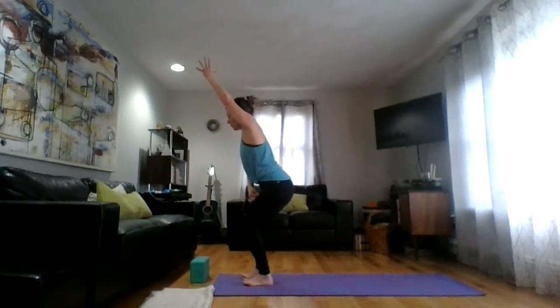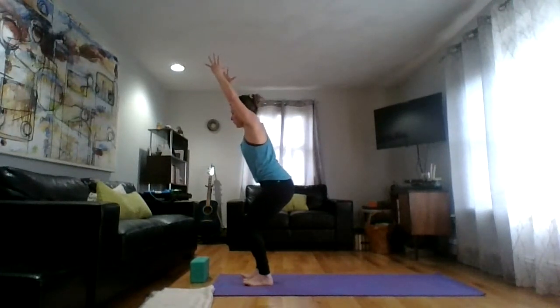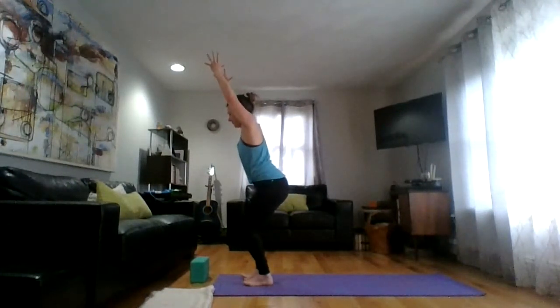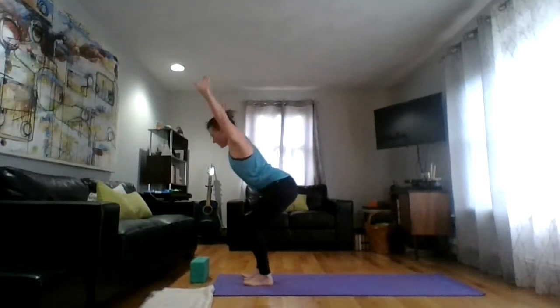See, can you pull the pubic bone up towards the navel so we don't have this big sway back. We're not flaring the ribs forward, but the ribs pull in and down. Sink those hips just a little bit lower. Take one more big inhale. Exhale, fold.